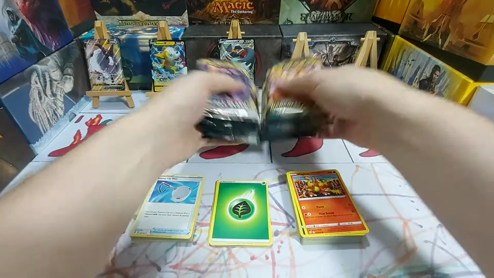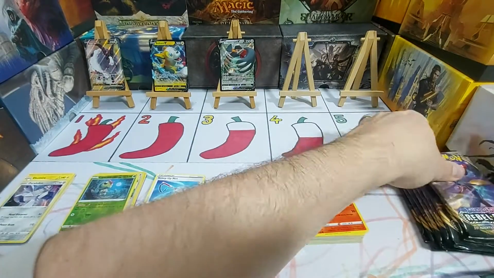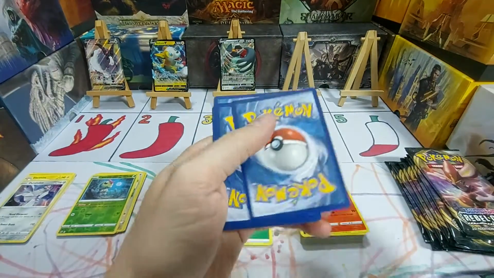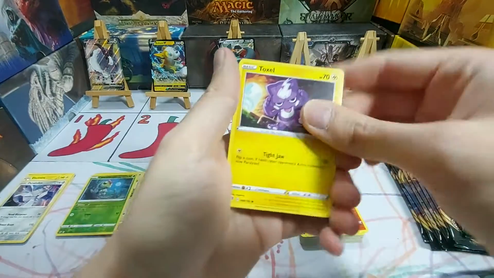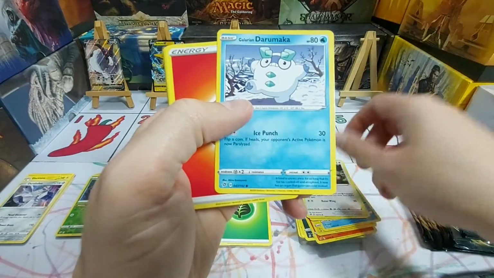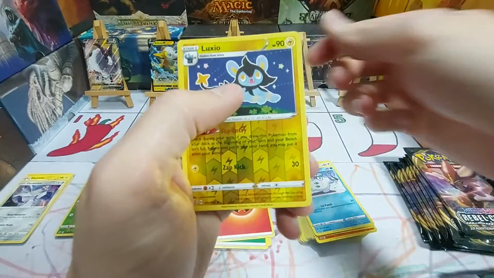Alrighty, so that's all done, and you can see we've now ended up with 9 more packs of Rebel Clash and 9 packs of Darkness Ablaze. So we'll stick the Darkness Ablaze to one side and we'll continue on with our Rebel Clash packs. And it's always interesting when you get them in these blister packs, because you're never quite sure what sorts of orders these things are going to follow. Is it going to be roughly the same as a booster box? Can you expect a certain number of rares or holos or full arts that you would expect if you're opening a booster box of the same amount of cards?